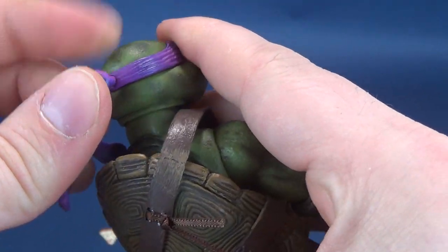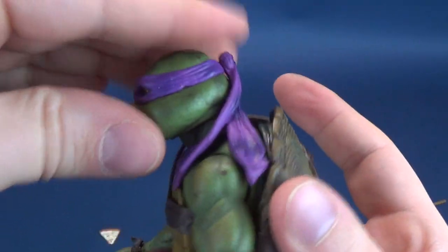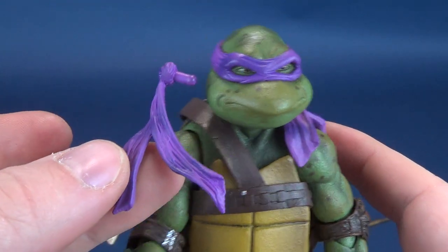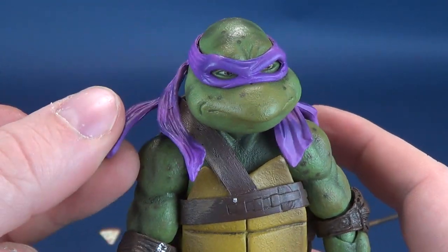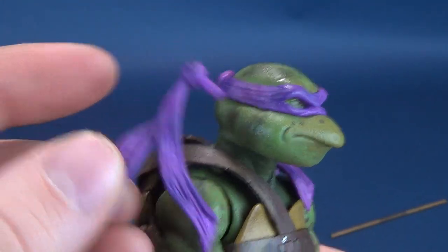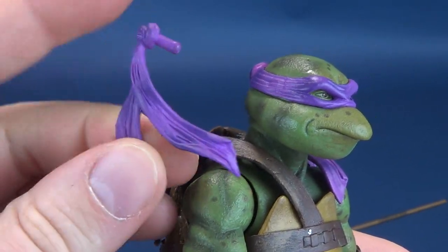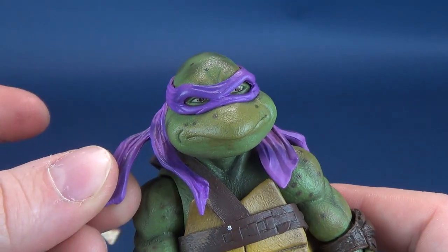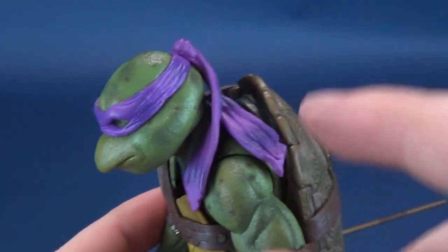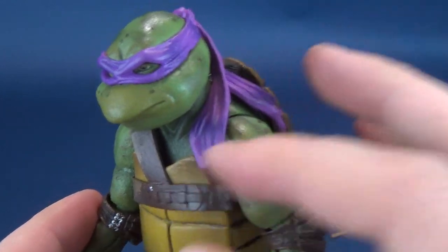We put it over on this side. Going back to that point, this side doesn't seem to drape as low as the other side does. I think if you wanted to heat this a little bit, you could probably manipulate that to get it to sit across the shoulders. It just so happens the one that comes out of the box already has that relaxed nature so it sits naturally on the shoulder.